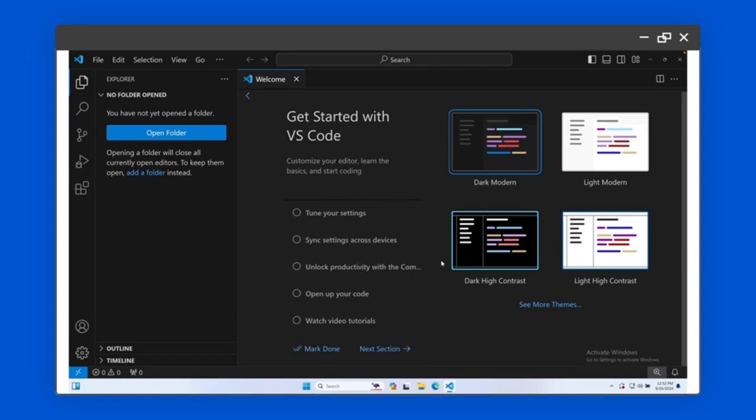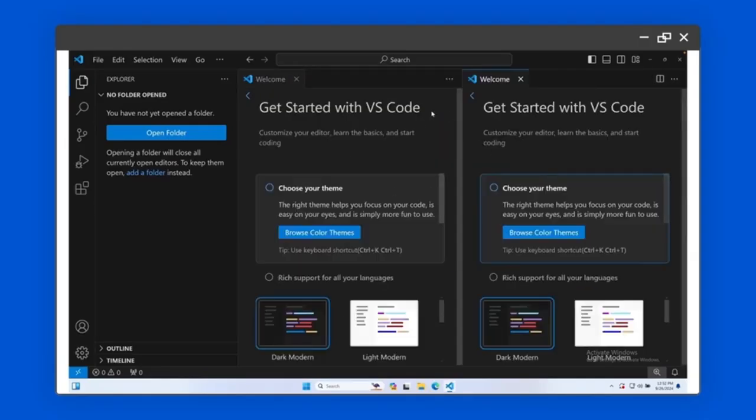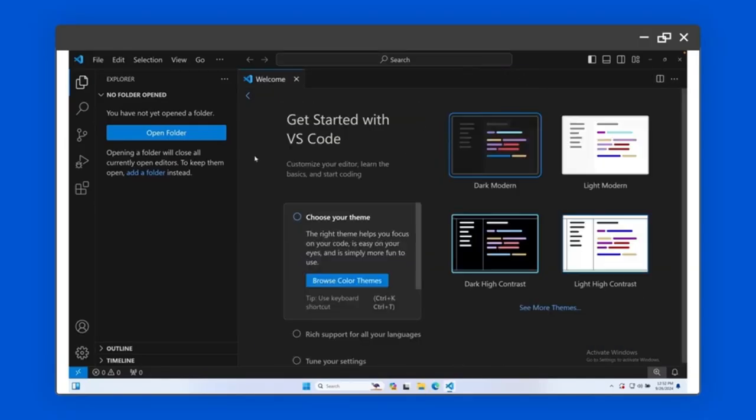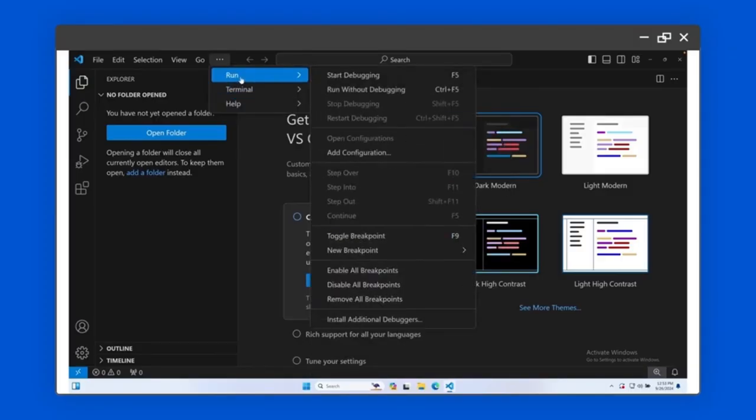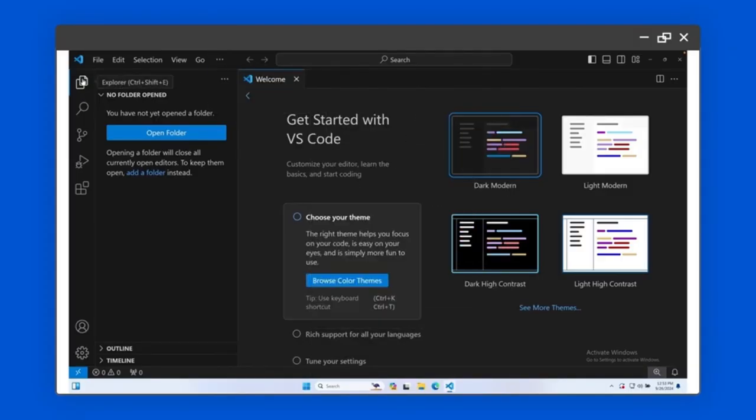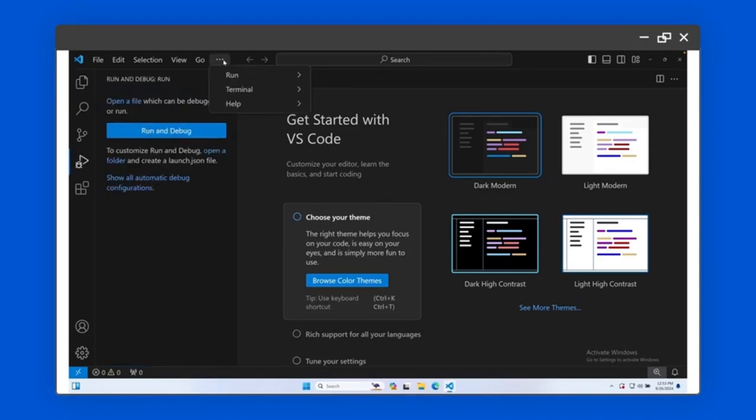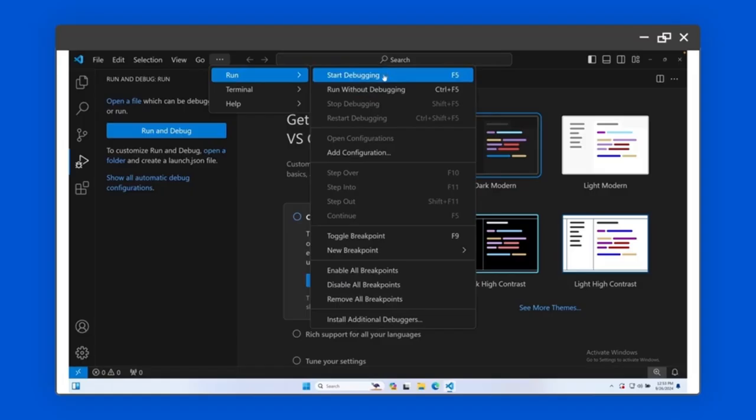But first, let's discuss how to navigate in Visual Studio Code. You'll see your main working area here with tabs, sort of like a web browser, where you can close these, move these, and even do a split pane where you have them side by side. Then at the top here, you have a navigation bar that allows you to do things like save files, change your selection, work with the terminal, and run your code. Over here on the left, you have the File Explorer in this sidebar menu. You also have Search and Source Control. You can run and debug your code. And notice you have Run and Debug down here, and you also have Run and Debug up here.